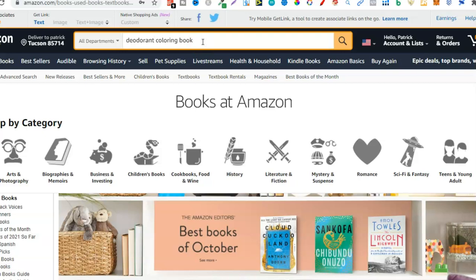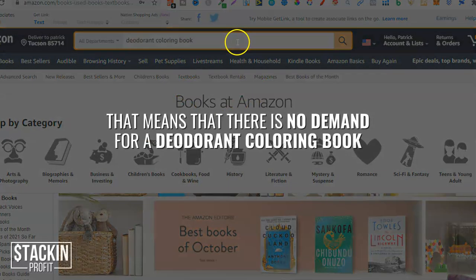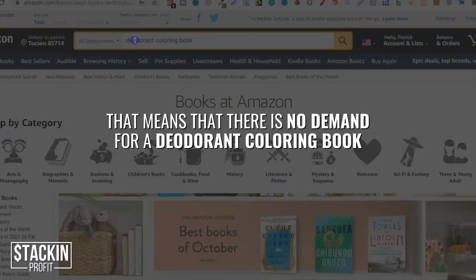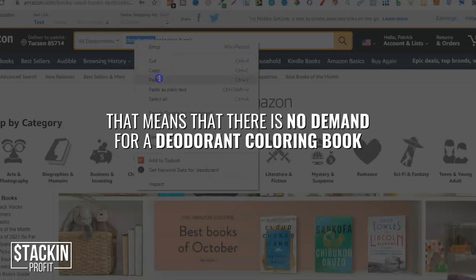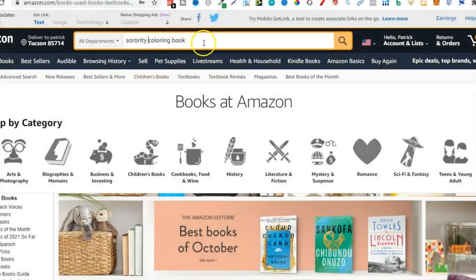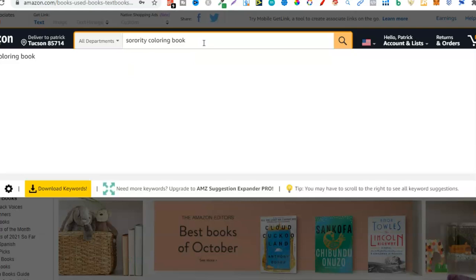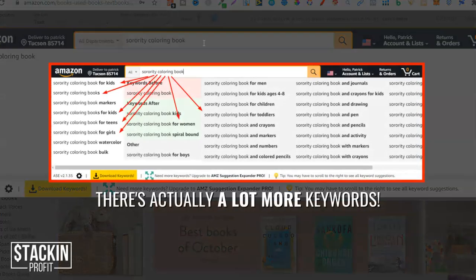Now, from here, we can see, no matter what I do, Amazon's not auto-populating anything because there's no one searching for a deodorant colouring book. But now, if we were to change that back to sorority and do that one more time, we can see Amazon has auto-populated this, so it means that people are searching. We don't know how many people are searching because Amazon does not give that information.